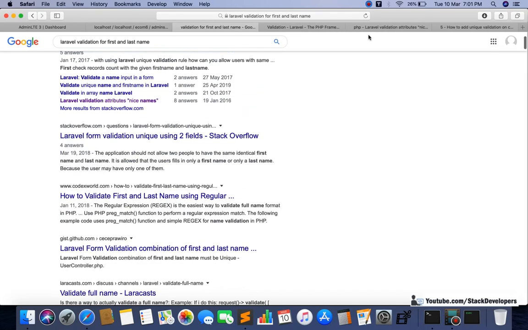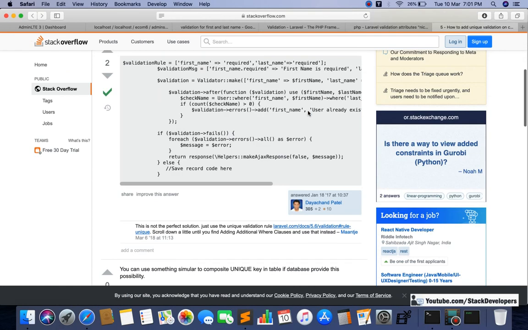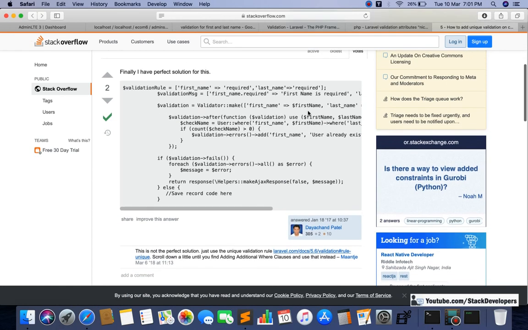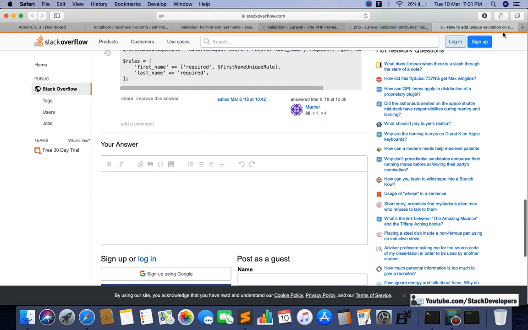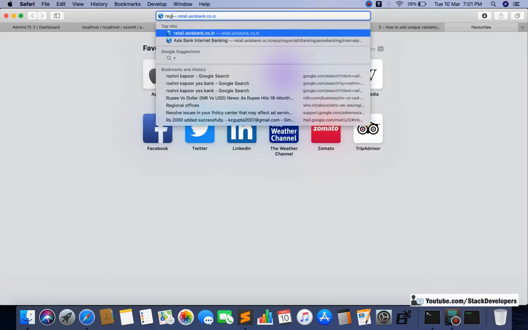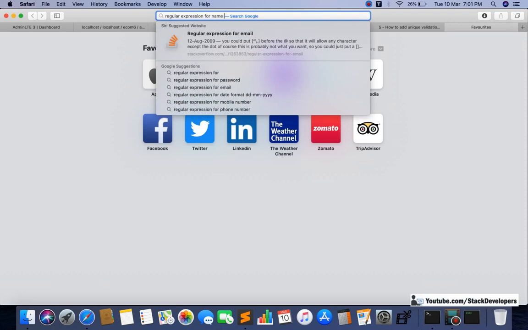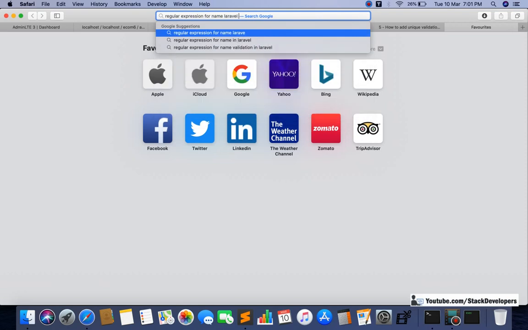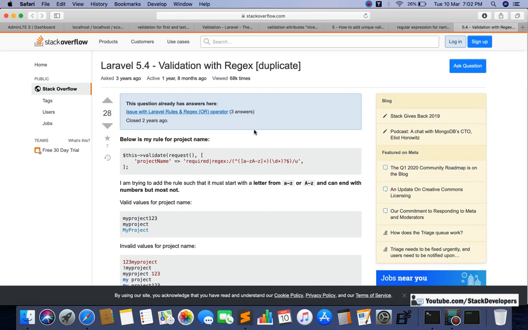We need to search it out because alpha only checks characters but it will not check a name. Regular expression for name, Laravel validation. We are going to check it. Let's see.